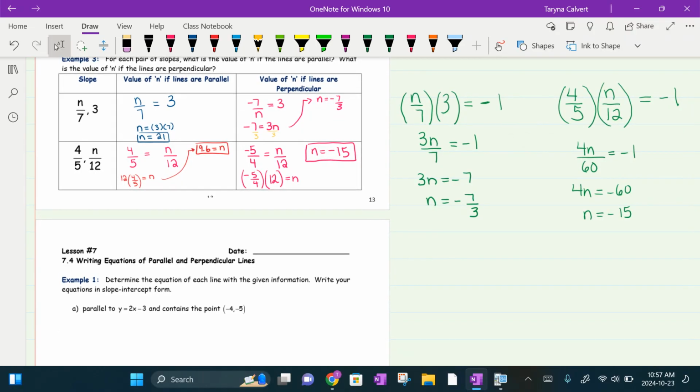Yep. So you can always double check because will it be obvious if they're parallel? Yeah. Right? But yeah, you can always check if you're solving for n and you're like, ooh, that looks like a really strange number. You can take the slope that you have, okay, put the answer for n into your slope that's pieced, right? Put it into that. If you multiply them together, absolutely should give you -1.